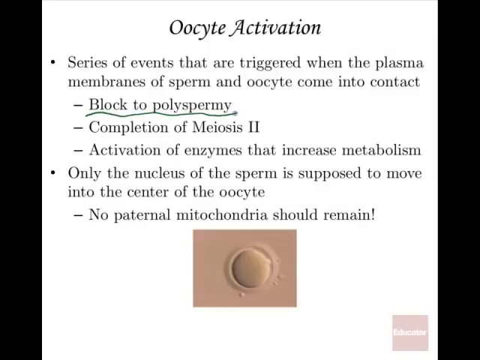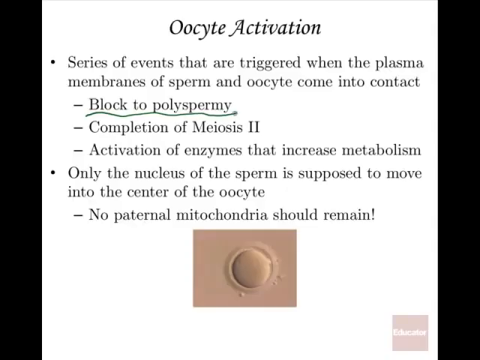Here's what that means. It's a fancy way of saying the egg hardens its exterior so that no other sperm can penetrate once that first one has gotten through. When you look at a bunch of sperm trying to penetrate an egg, you have this region on the very outside that actually won't be broken down unless a lot of sperm are poking at it. All of their acrosomes, and you're going to see what an acrosome is later on in this lesson, but all of those little enzyme sacs at the edges of the sperm heads wear away that outer area, and then you get to what's called the zona pellucida.